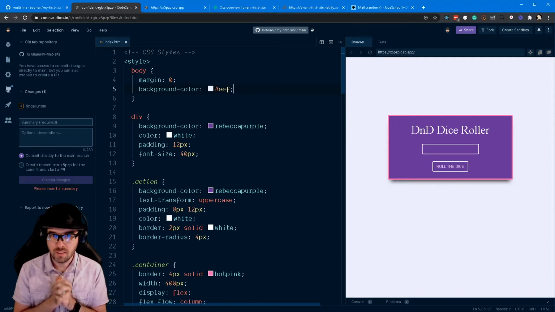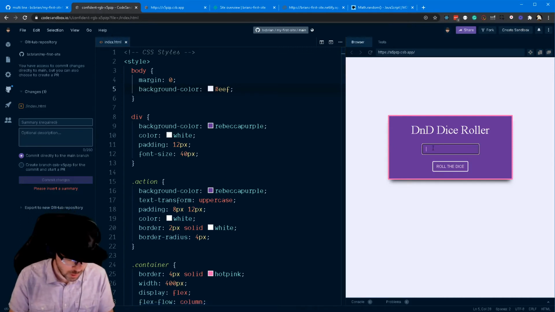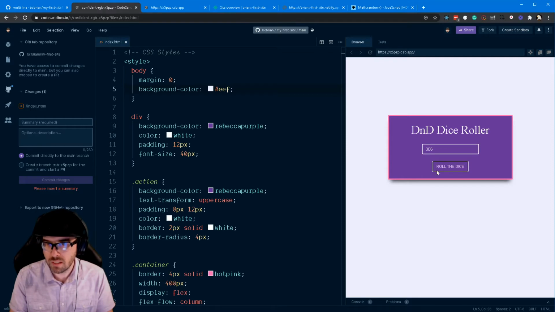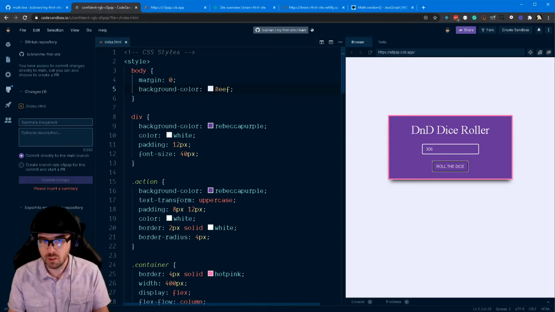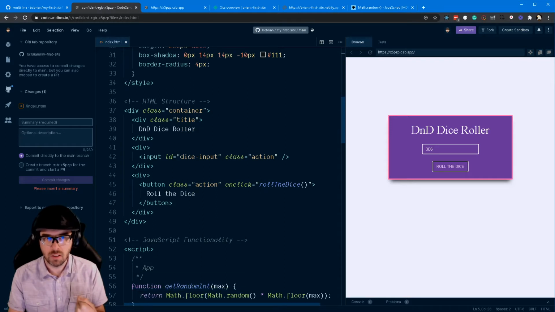So last thing that we're gonna do in wrapping this up is we've got to give that feedback. Like the user is like, I typed 3d6. I clicked roll dice. I want to see it. So where does it come back? How do they see it? Okay.